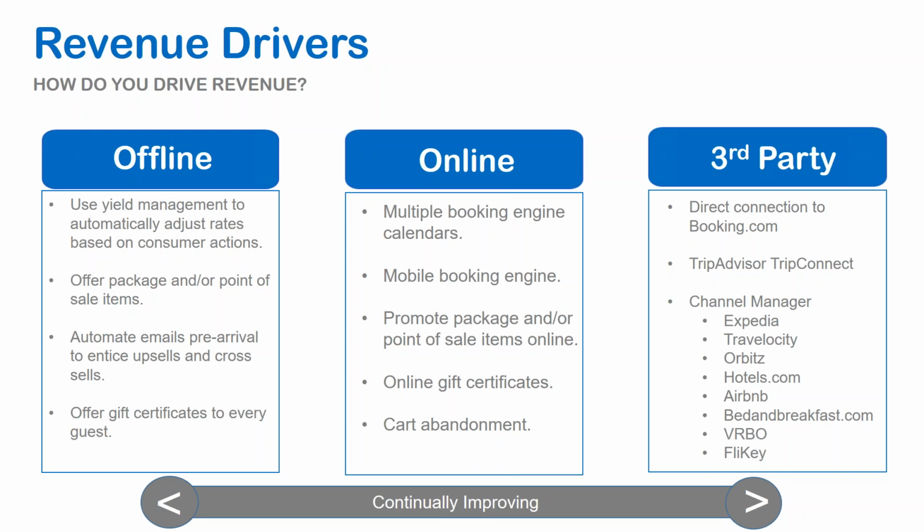Now, the chain hotels, they have revenue managers. They hire a resource that does nothing but change their rates in all of their different channels: phone calls, online direct bookings, or OTA channels. Well, as small properties, you guys don't have those resources or the funding to do so. So we built an automated feature around yield management. So you can go in and set the variables on those things and have it automatically adjust while you guys are doing what you do best, and that's servicing your guests, right? So something to think about, okay? A way to increase revenue, guys.